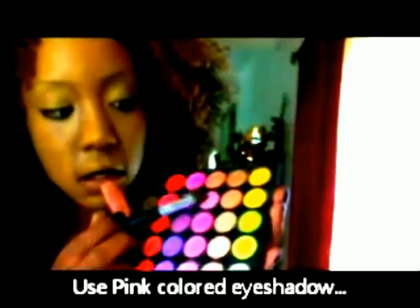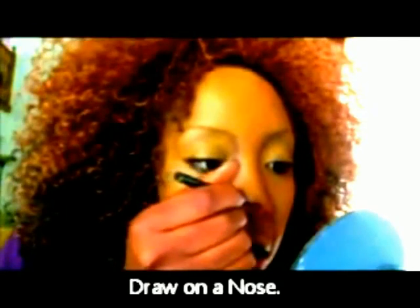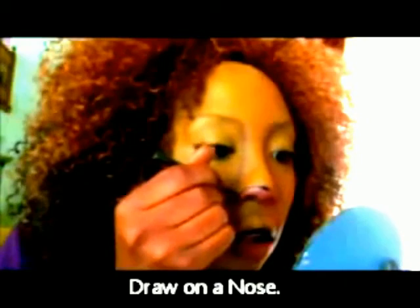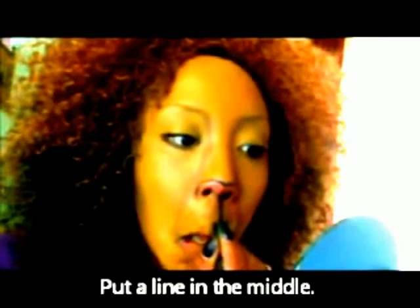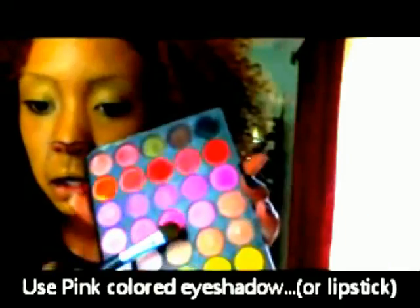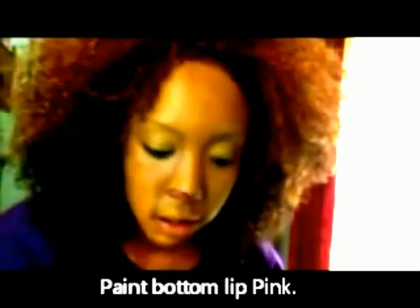So now you're going to use a pink color, and you're going to put that color on the bottom half of your nostril. Only the bottom half. If you take your finger and put it across the bottom of your nostrils, that's the only area you want to cover, because you want to give off a square boxy lion nose, not a round nose, so you don't want to color your whole nose. And then you're going to outline that pink area with a black liquid liner to make it pop, and add a black line down or up the middle. And I'm going to also use a pink color to color my bottom lip.